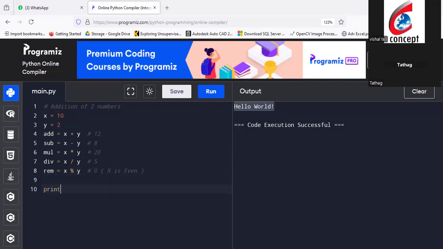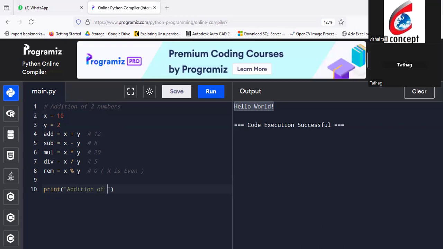Now I will print one by one. I will print addition, comma, and then add.